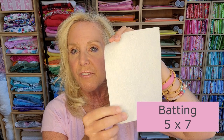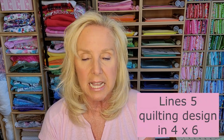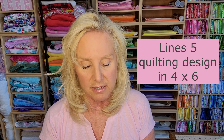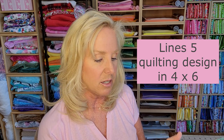So our final cut size on this is 4.5 by 6.5. So that means that we want a piece of batting that is 5 by 7. 5 by 7 for our batting. And then for our quilting, oh, it's the waffle cone looking one. That's what I call it. It is lines 5, and we're going to use that lines 5 in 4 by 6. So it's small enough that it doesn't matter. This is the one that is an orange design, but nobody will need to double hoop it. So we're all good. So that's it for this soft serve block.